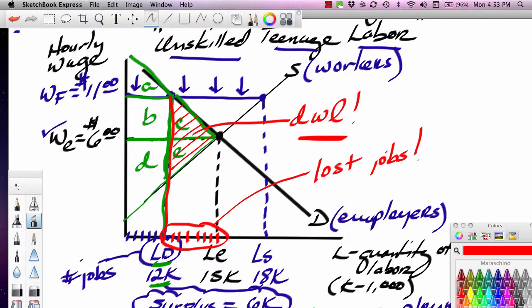The minimum wage doesn't impact most workers in the United States. Most workers make 11 or more. If you look at Bureau of Labor Statistics data, you'll see that far and away, most workers make more than $11 an hour. But there is a segment of the labor force, primarily unskilled, generally single, and generally fairly young, 25 or under, who may earn less than 11. And these are going to be the people who are most negatively impacted by a minimum wage.